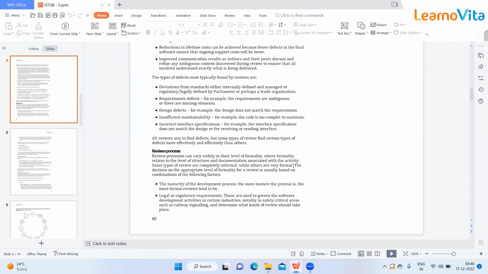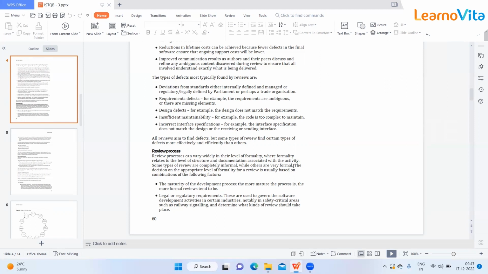As the name suggests, in informal review, you do not need to document anything after finding the defects. Maybe you have a very short timeline and you just have to review those documents and start the code because of the project timeline. This kind of review is called an informal review.